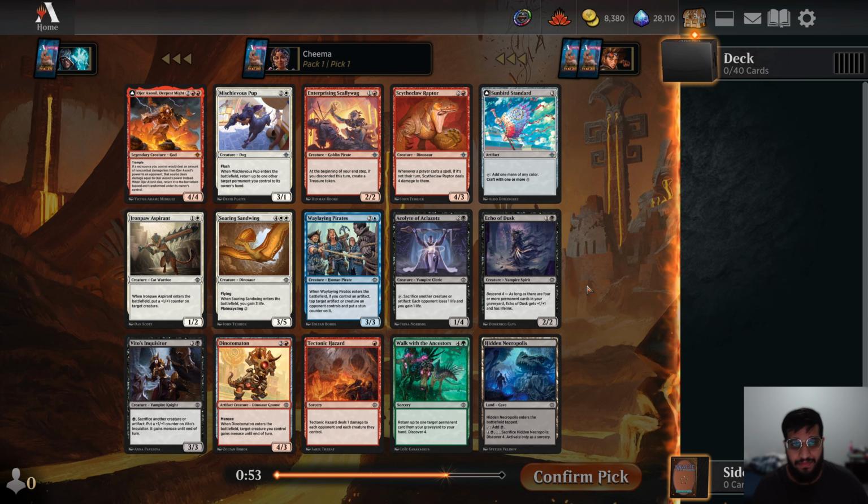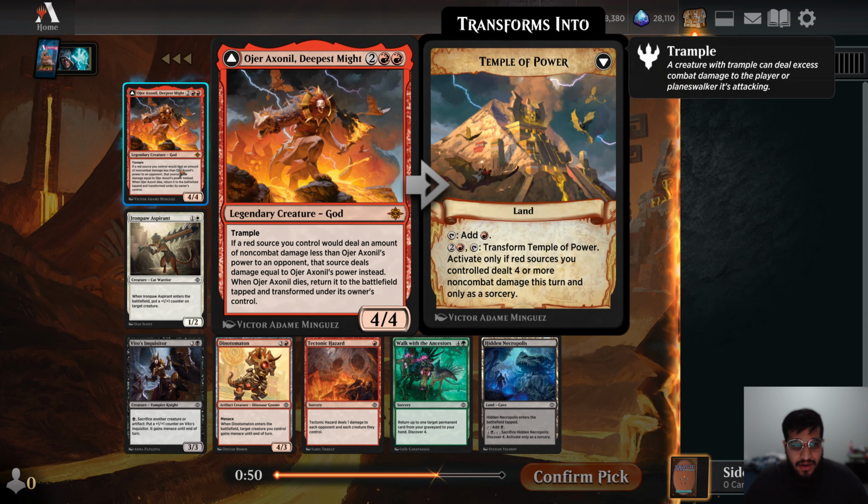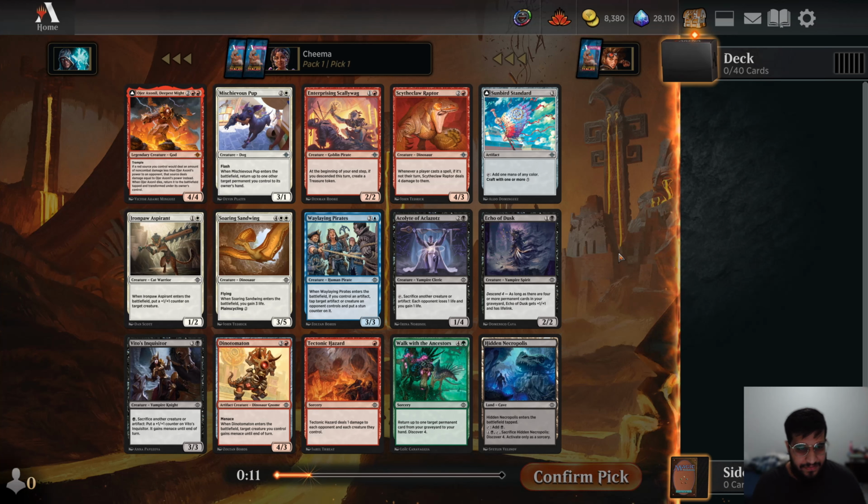But here we are with pack one, pick one, with a card that I haven't seen. Ojor Oxnil Deepest Might, 4 mana, 4/4 trample. If a red source you control would deal an amount of non-combat damage less than its power to an opponent, that source deals damage equal to its power instead. And when it dies, it returns to the battlefield tapped and transformed. It turns into a land that for 3 mana you can tap, and the red source you control dealt 4 or more combat damage to. Okay, so you can flip it back if a red source has dealt 4 or more damage. I don't know. I'm not huge on it.